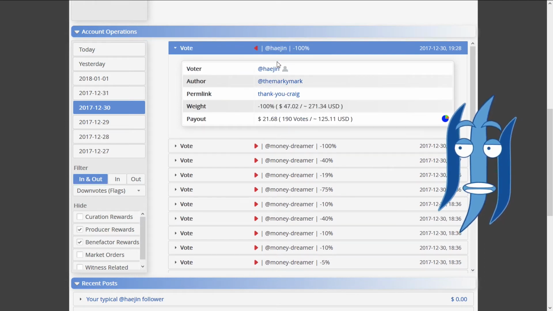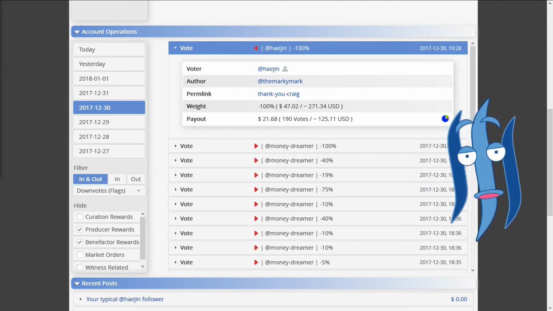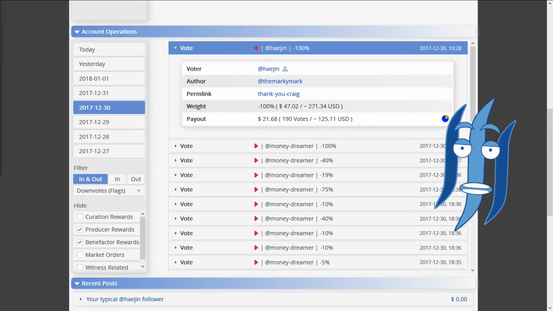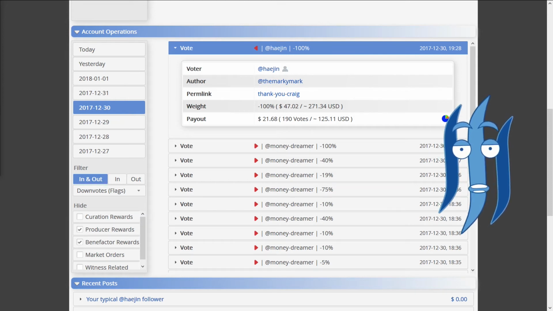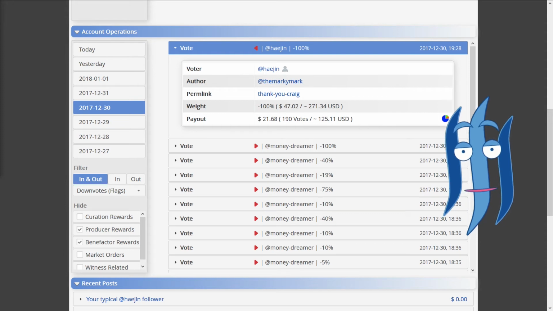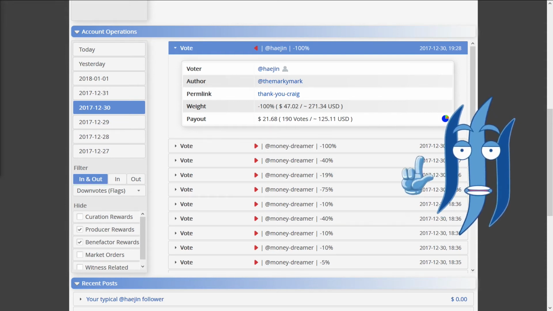This is actually a downvote from Hagen to Marky Mark. So Hagen is removing $271 from that post. That is a lot of money, and whenever you are considering doing something like that, you should really think twice if it's really worth that, because people react very emotionally if you take away potential money rewards, and this can get quickly ugly, as you can see now in the ongoing flagging war.